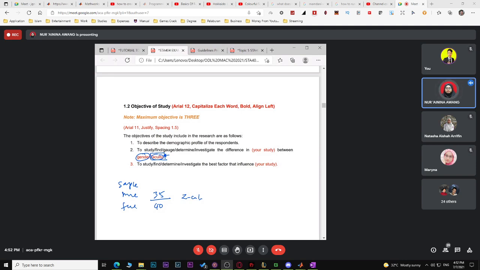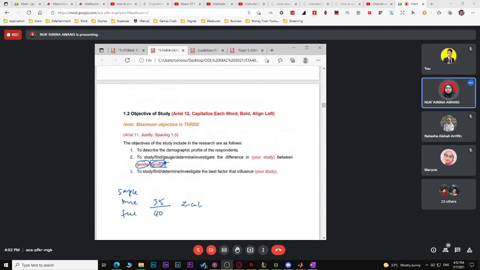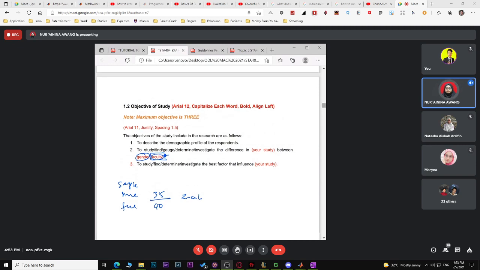Okay. So itu adalah untuk the second objective, and then the third one to study the best factor that influence the study. Ikutlah study punya apa. Okay, so itu adalah untuk objektif. So you just buat maximum 3 objektif. Okay, jangan buat sampai 4 ke 5, tak perlu. Okay, so untuk yang second objektif tu follow whether you want to test on your gender ataupun faculty. Nak buat independent sample test ataupun nak guna ANOVA. Okay, benda yang sama je nanti. So that is for your objective.